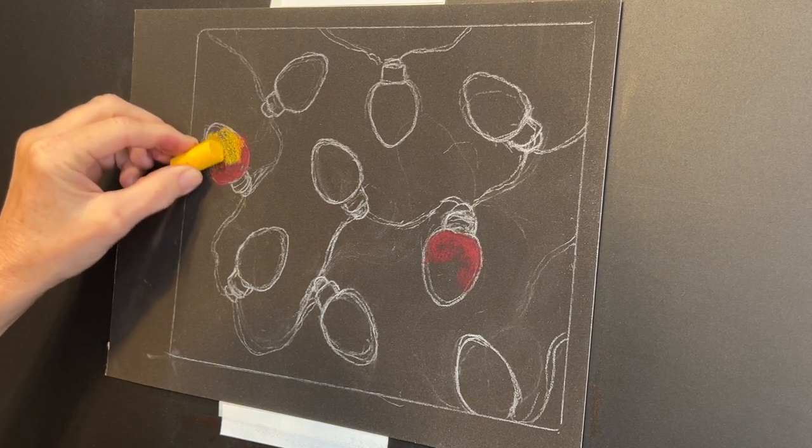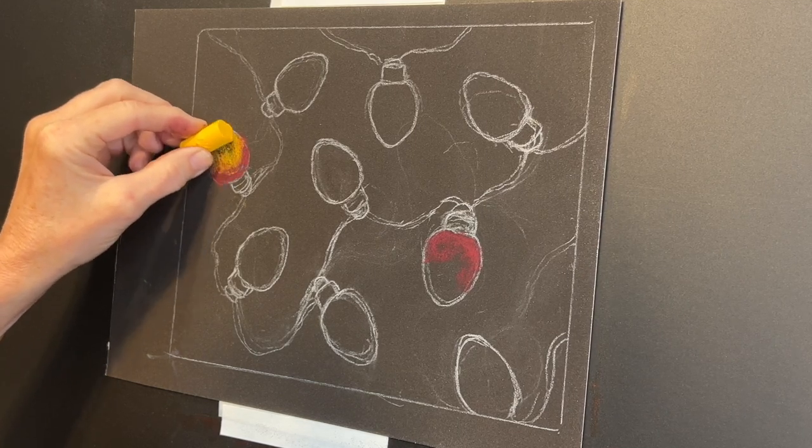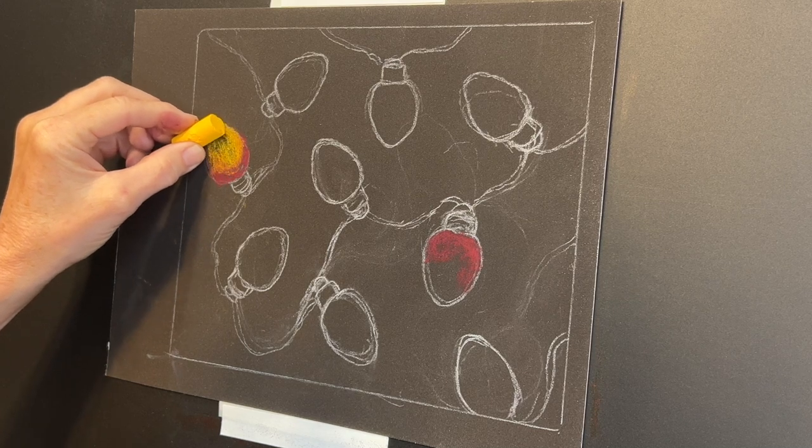The first thing you're going to do, the red that I put down there, is these, the two that I'm working on right now are the ones that are going to be the golden yellowy bulbs.